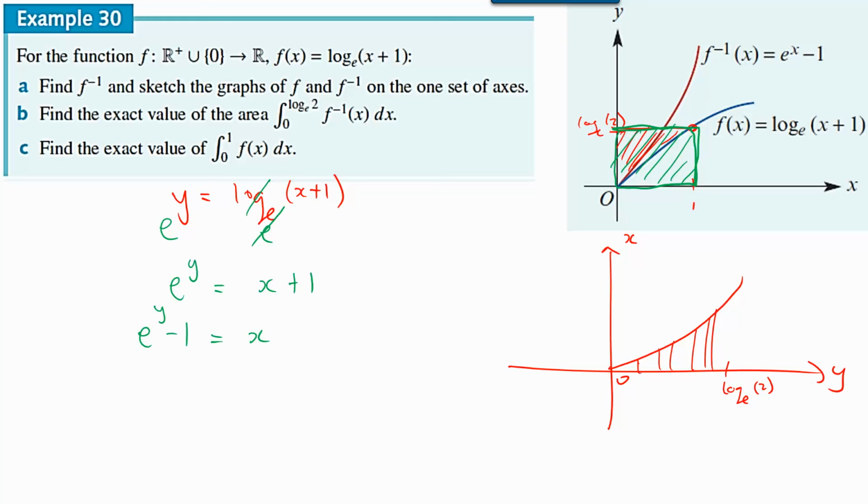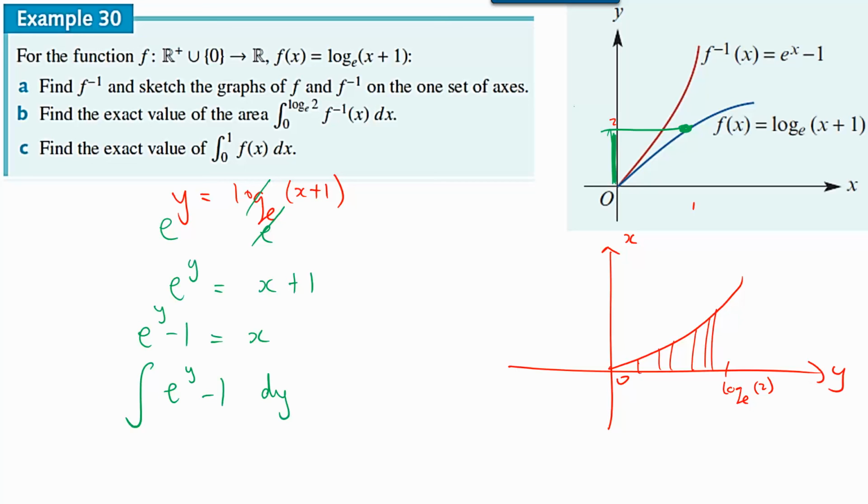Why is that important, even though it feels like you're just doing the inverse function? You're technically now saying, find the area, which I'll rub this off so you can see, of the same curve. I haven't changed the curve. Of the same curve, but now I want to integrate it along the y-axis. So that means you're saying find the integration of e to the y minus 1, no longer dx, it's now dy. And that's why it's a change in your rectangles along the y-axis. If you want to think of it another way, I've just changed the x to be the y-axis, and I've changed the y to become the x-axis.